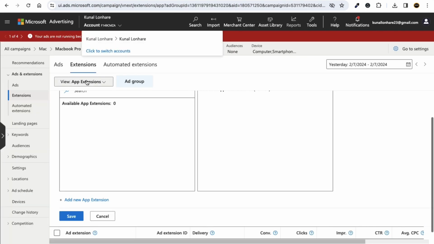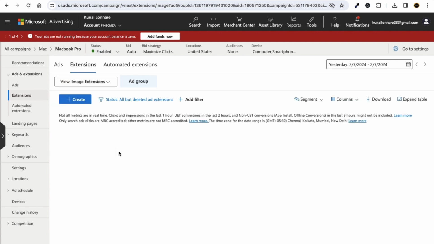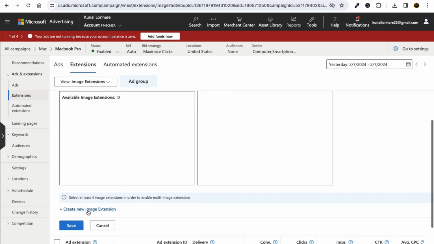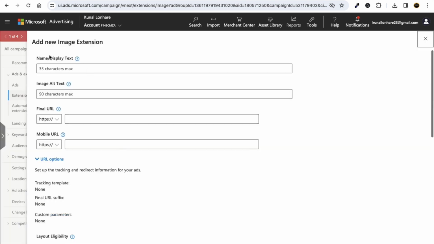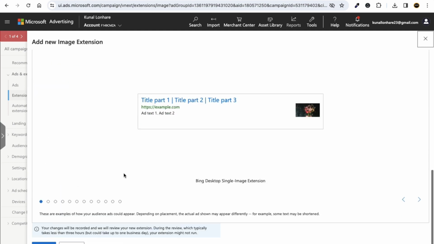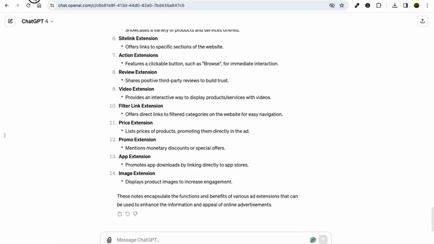That is what the image extensions are. Select the image extensions, click on the create button. You can put the display text, image or text, final URL, and then you're good to go. So that is all about this.